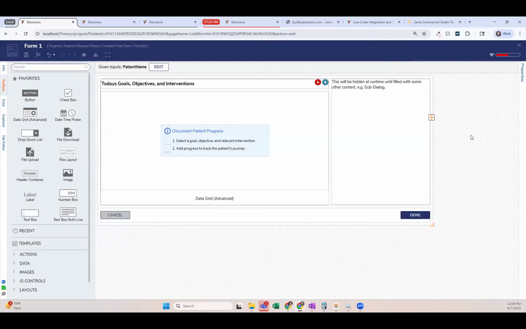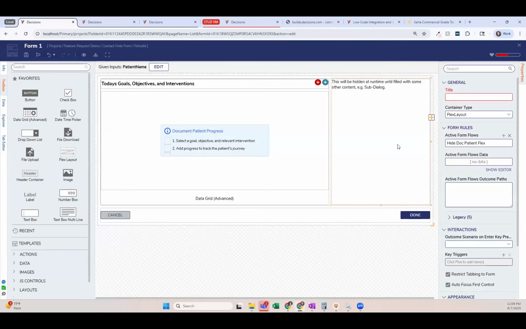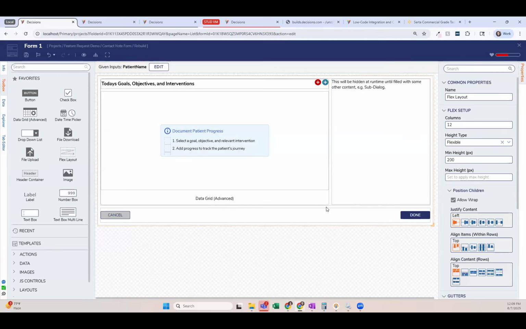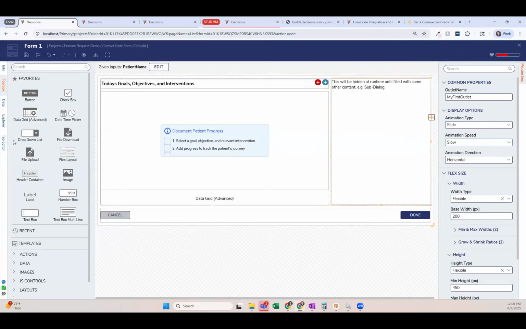All right. So in the designer, this is the outlet right now, is what it's called. We're in the process of renaming it. But this is where it's at, and this is what your form will look like. Because I'm using a flex layout and because the form designer is the way that it is, it will always be here at design time. And that will let you see where it will show up. But it is an outlet right now.